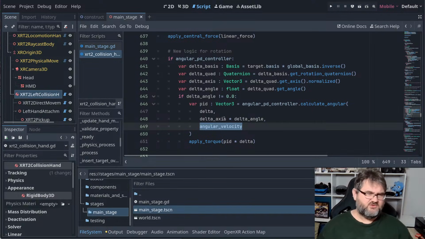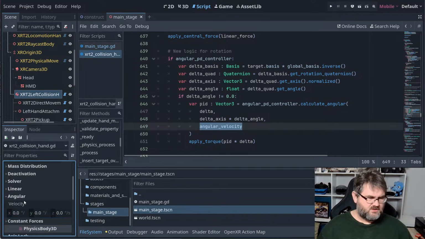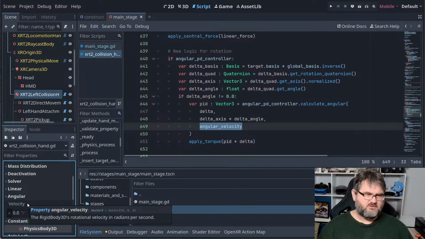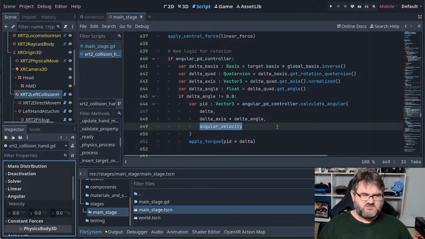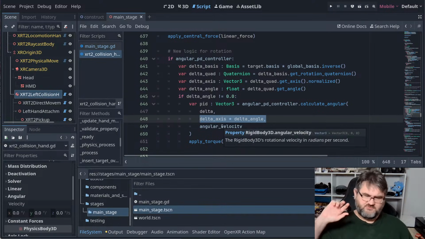Now, the interesting thing is the angular velocity, even though it's badly described in our help tooltip here, is actually also an axis angle notation. So it's basically doing the same thing as this, but now with our velocity as it is being maintained by our physics engine.